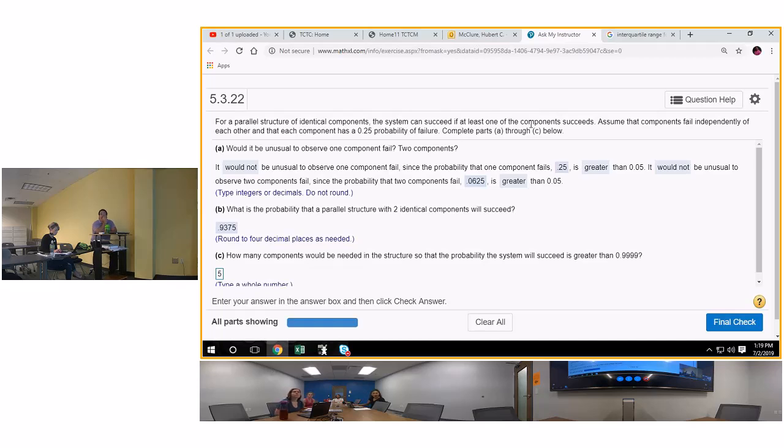Squared it, because it said how many? Two? Did it say two? I can't read the question. Two components right there, A. So you take 0.25. Now, what tells you to multiply? There's a word up there. What does it say? No, up there, in the top right-hand corner.